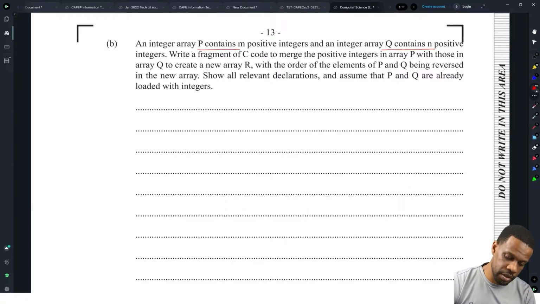Show all relevant declarations and assume that P and Q are already loaded with the integers. What? I see. This is challenging. Okay.